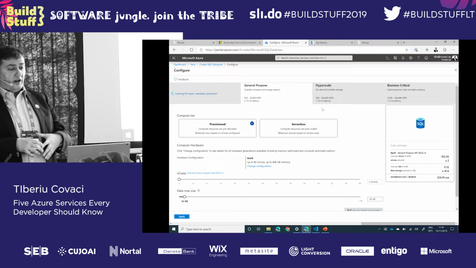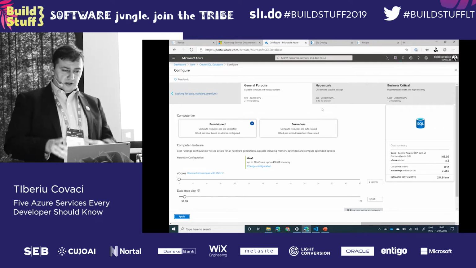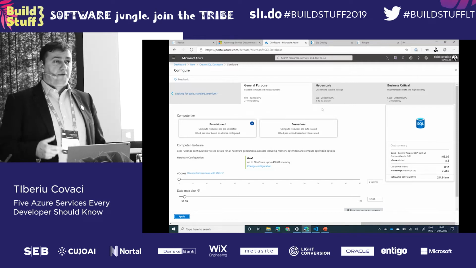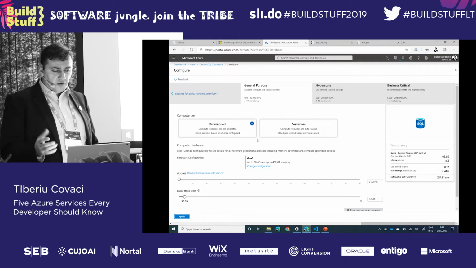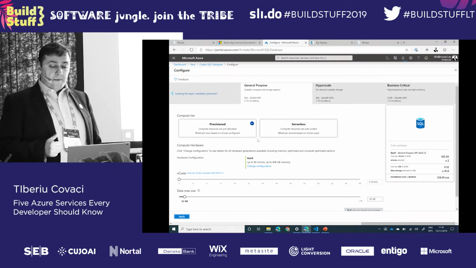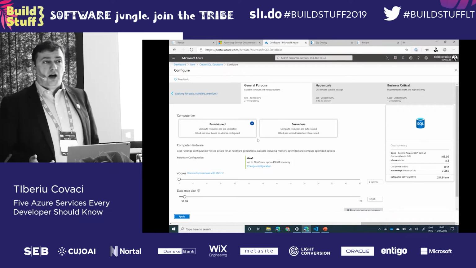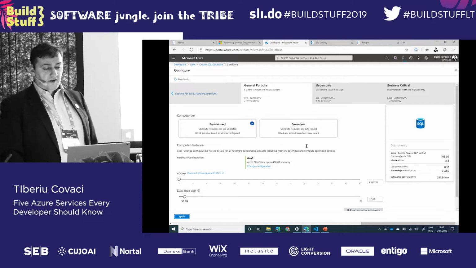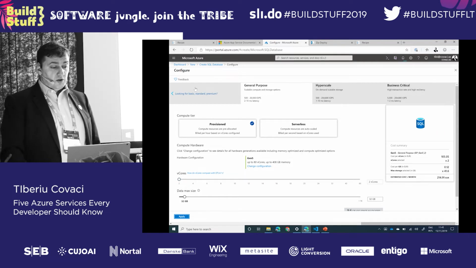You can either choose how many resources you want, and then you get your provisioned machine, and they will put a certain number of cores on that. So you pay for both the hardware and the licensing when you choose that. For the provisioned one that they give me with 2 virtual cores, I'll have to pay 214 euros per month.